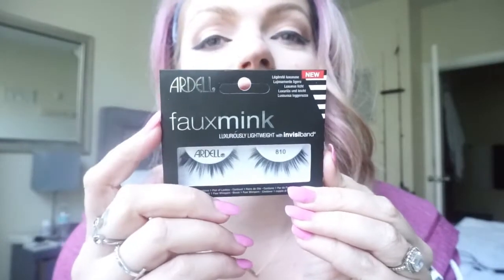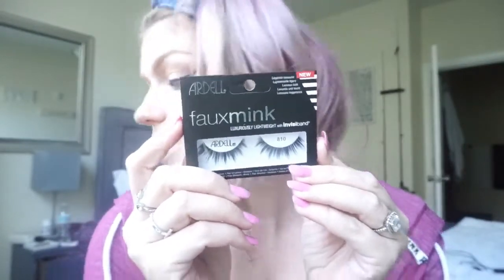Definitely a good color. I like that one. All right, now let's move on to our eyelashes. I'm using these new ones I found at Target. They are from Ardell, and they are the faux mink. I've never tried them. I love Ardell. I am a huge Ardell fan. I've never tried these new ones, so I really hope they are good, like the normal ones.